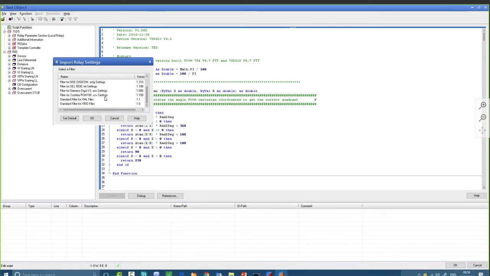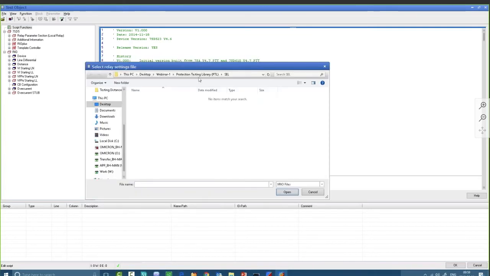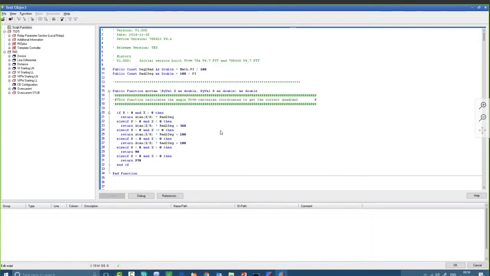Not import relay setting. As you see right now, we have many test formats with many extensions, which differ from one relay to another. For example, for GE we have a CSV we already exported, for SEL we have a DXT which we already exported, and for sure the most important now is XRIO, which is compatible with Siemens, Alstom, Schneider, and ABB. We already saw that before. Now I will select the suitable format, which is XRIO. After that I need to select my testing file, for example Siemens 7SD, which I exported before.